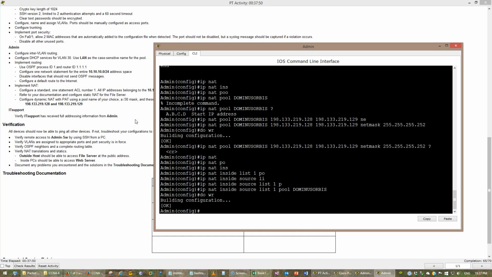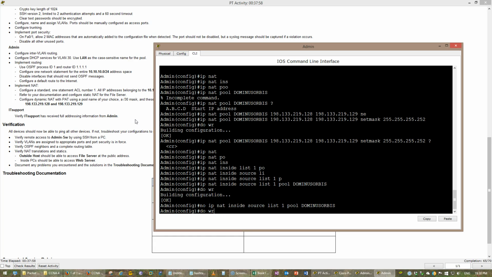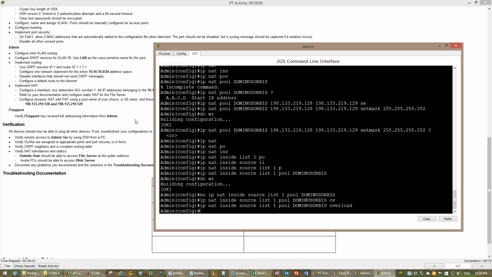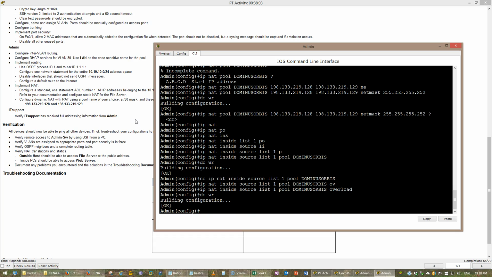Now you have to bind that ACL to the NAT pool using the overload command, which I always forget. There we go. Let me see. Configure dynamic NAT with PAT using a pool name of your choice.